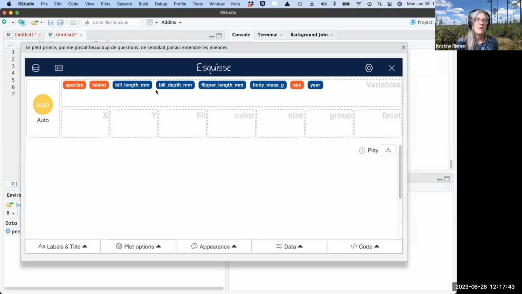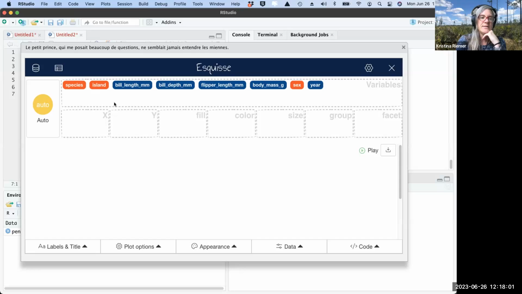And so there's a bunch of little nice features here. You can see up at the top, these are all of the columns, so basically the variables that are in your data set. They've color coded them by the type of data that they are. So we've got continuous data and categorical data. Maybe these are factors, I don't remember.